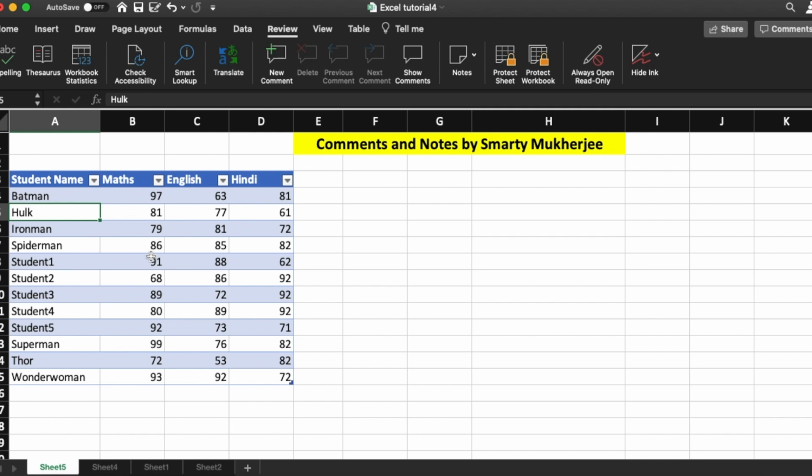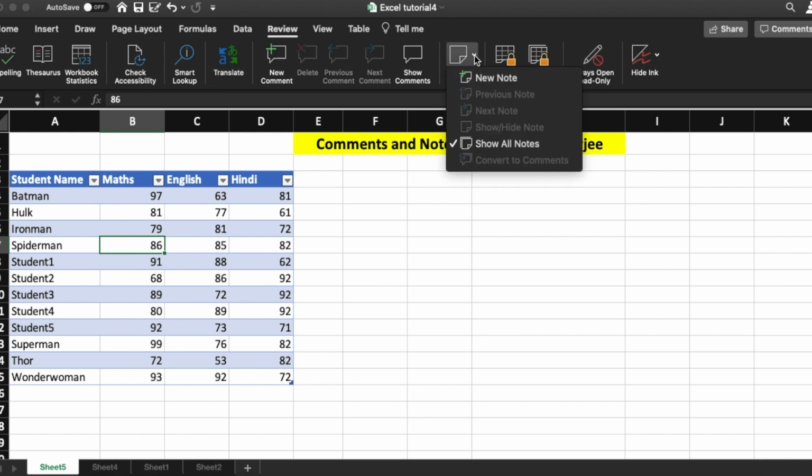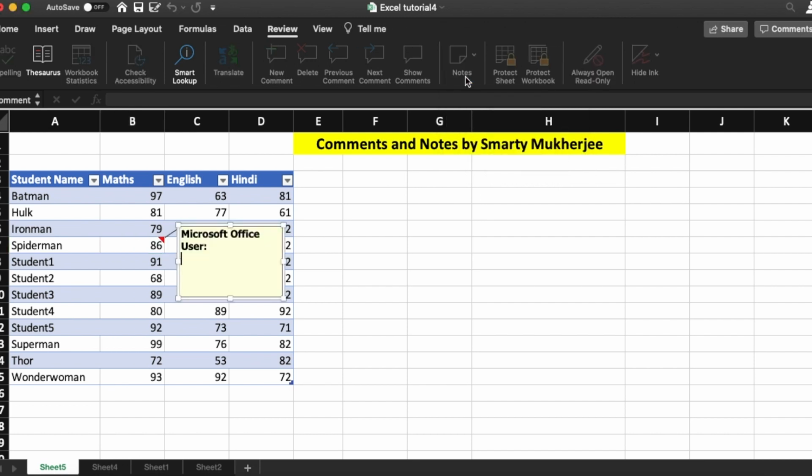Okay, so now let's have a look at the Notes option. Notes is like simple note taking when you have some observation about a particular cell and you want to share that observation with somebody else and make them aware of the data inside that cell. That is when you use notes. You can simply go to a particular cell, go to the Review tab, and then go to the Notes option. You can click on it and it will give you an option for New Note, and then you can add something. You can say that this is maths score or recheck it.